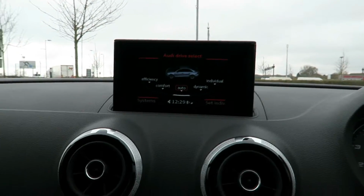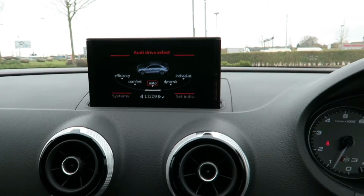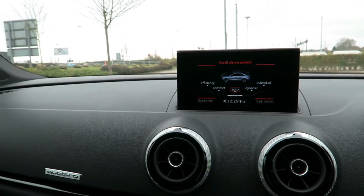And so obviously next up is the dynamic mode itself. So everything's like, all the suspension's all firmed up, gear changes are instant, and it's a lot more aggressive. Then you've got your individual mode, which you can just set up to whatever you want yourself. So let's say, for example, if you want the sort of loudness of the dynamic mode, you can set the engine to sound like that, but you still want to retain the smoothness of the gear changes from the comfort mode, then you can do that.